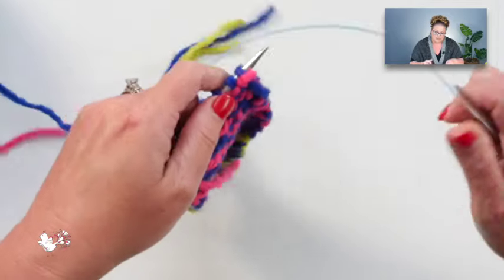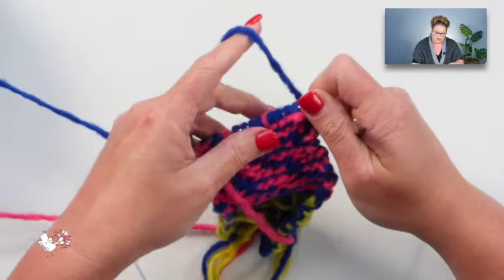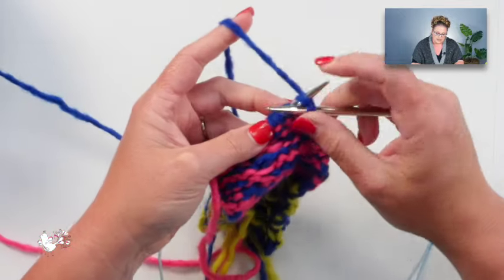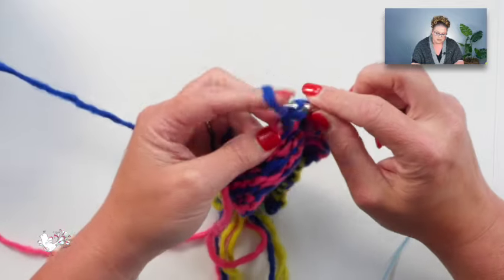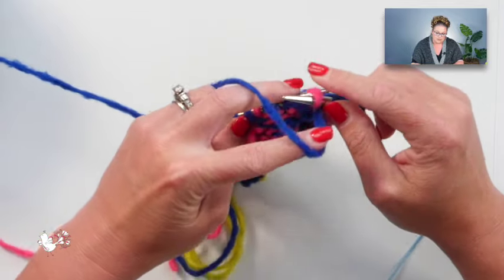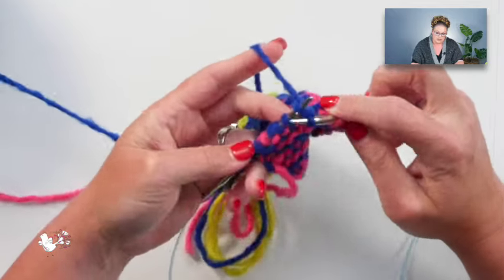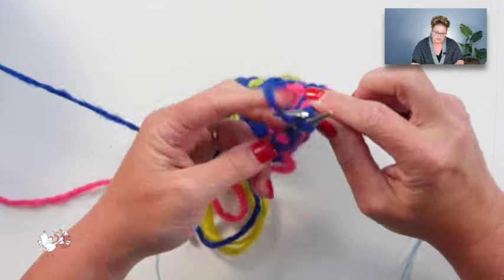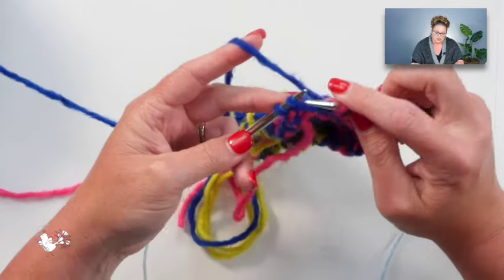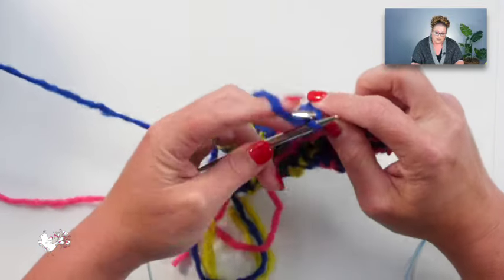Turn my work, and because I know that I want my main color in garter stitch, I know that these stitches are all going to be knit, with the exception of the one that I'm slipping here. And that one I slip with yarn in front as if to purl. And here we go. So this lets me end after doing a wrong side row with my main color, okay?